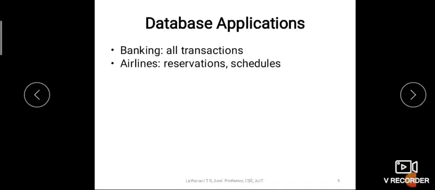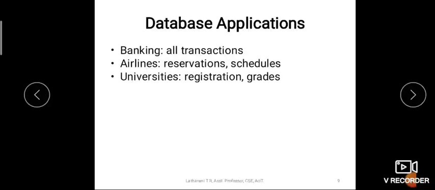So who has reserved, who has cancelled, how many seats are pending, what is the cost of the seats, at what time which flight is moving, which destination it is reaching, everything is data, right? And it should be available in real time, so that is also a challenge, right? So this is also an application area.